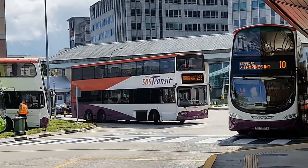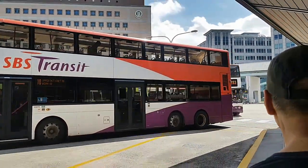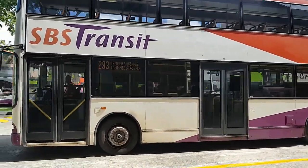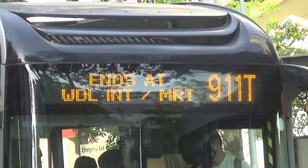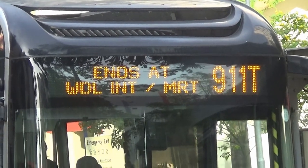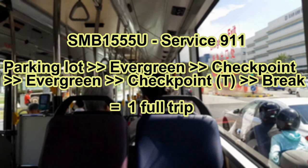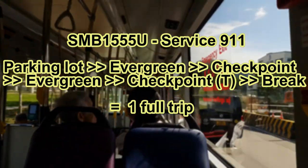Why is this important? If you are observant enough, you should see where the bus came from. You might think that bus enthusiasts know, but what about members of the public? There are two points to take note: A, the bus that just came up from the parking lot to the boarding berth. B, the letter T. Let's address that issue. Many commuters were confused about why they were waiting for the bus that showed so many T's but it wasn't heading to the continuation loop. Let us explain. In a bus, the 4th loop is equivalent to one trip.